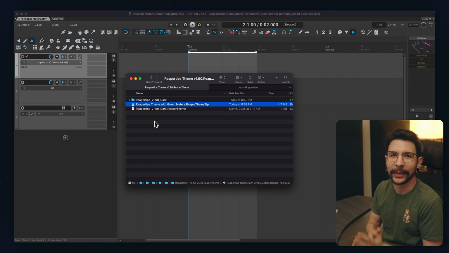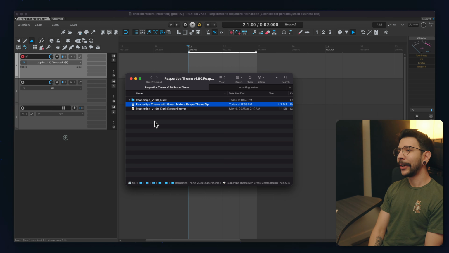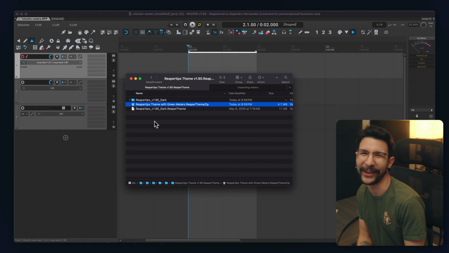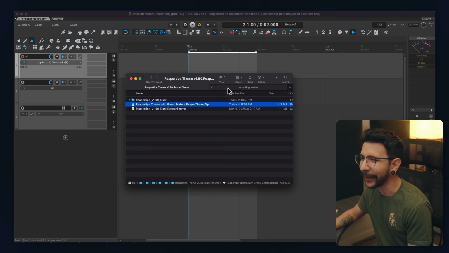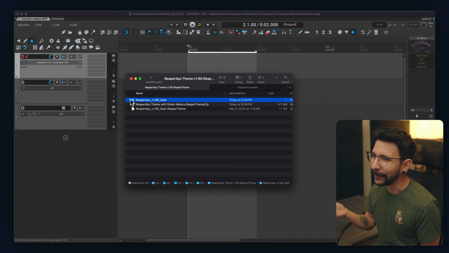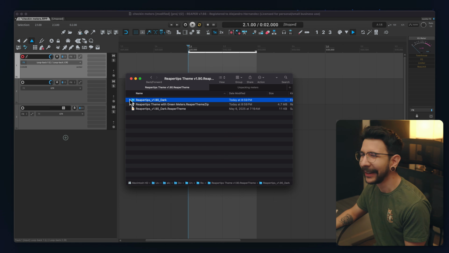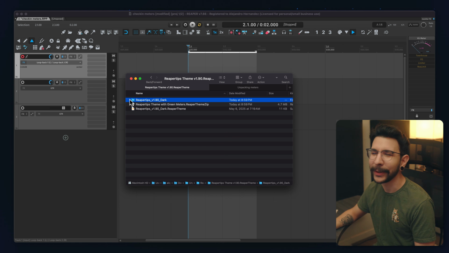But you can also do it. It's a really fun thing to do. It's totally unnecessary, but it's just fun. If you see it like a fun thing to do, you're free to do it. But I understand if it's not your thing, and you just want to change the meters and you have to do all these steps. It's a pain in the ass, but you only have to do it once.